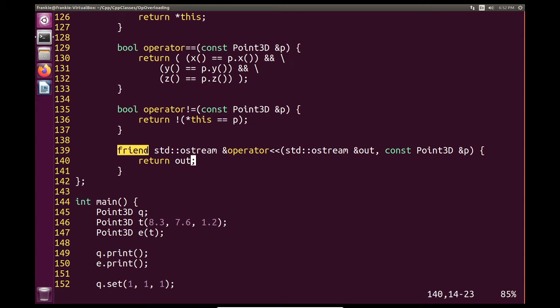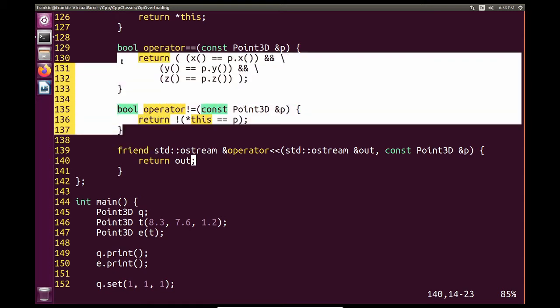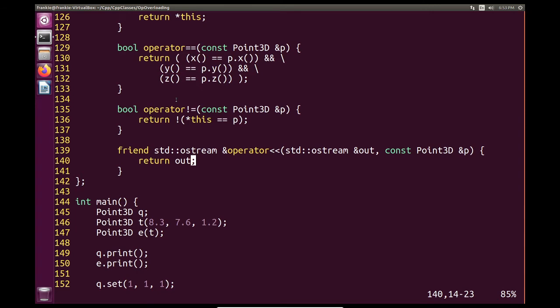As I overload this operator, this isn't exactly part of the class, unlike overloading these other operators, which are part of the class. When I'm doing something like this, it is outside of the class. And I need to do this because I want to access the contents of P through the output stream that I'm creating, which leads us to the next thing I want to talk about, which is std::ostream.